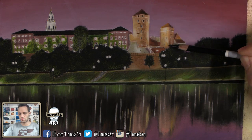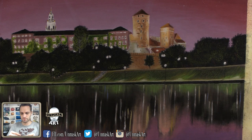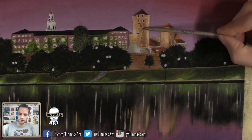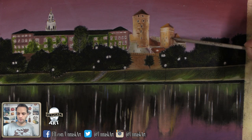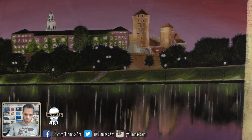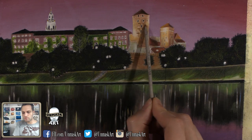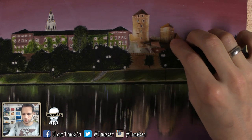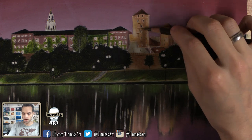Just a little bit of black, just to get the right value. And my little blender stick. I'll just smooth that out. I don't really need it too smooth because these are bricks. Having a little bit of grain, a little bit of unevenness there is just going to give them a more rocky feel. Yeah, that looks good. And now take that same brown, and I'm just going to give them some bricks, a few dashed lines in there, just to give it a hint of texture. Doing it very, very lightly.